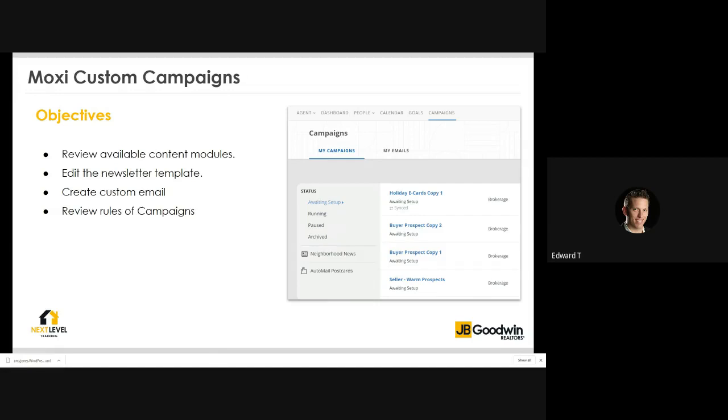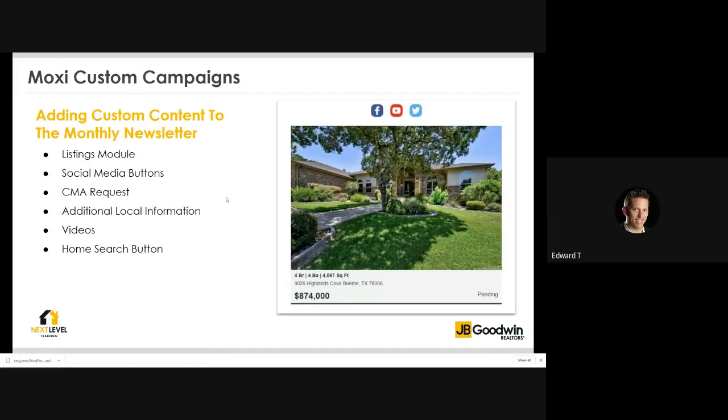So talking about just the monthly newsletter. Hopefully everyone on the call understands what the monthly newsletter is. That goes out every month automatically. Our marketing department designs a newsletter, writes the content, finds the articles, the photos. So we build it for you, and I add it to your newsletter campaign every month.